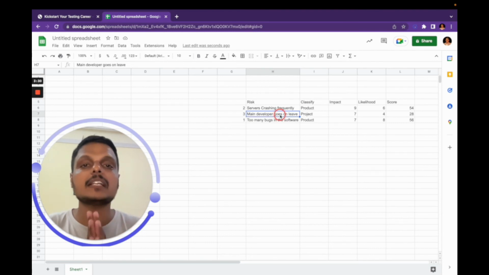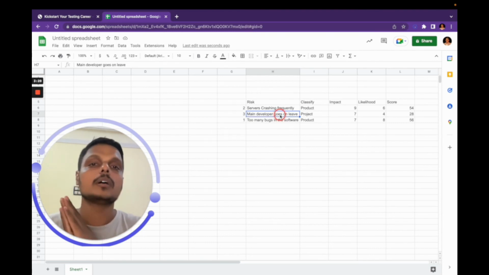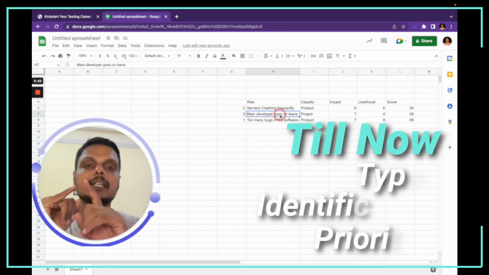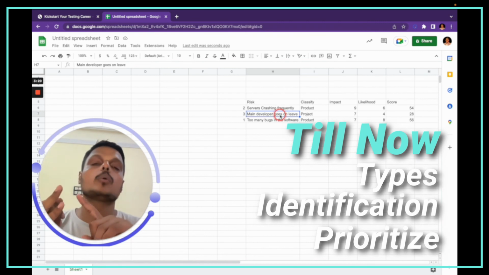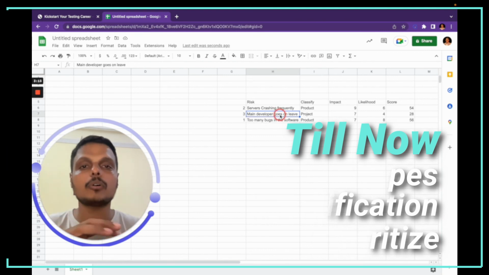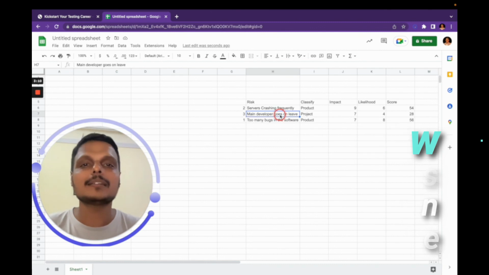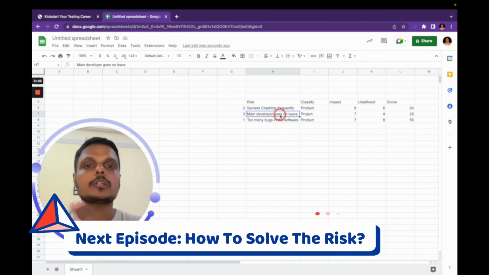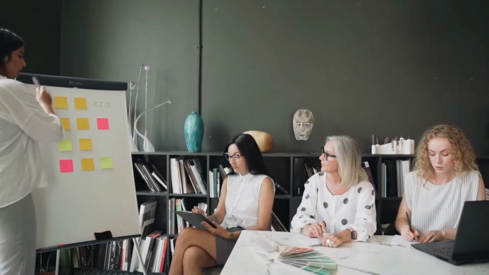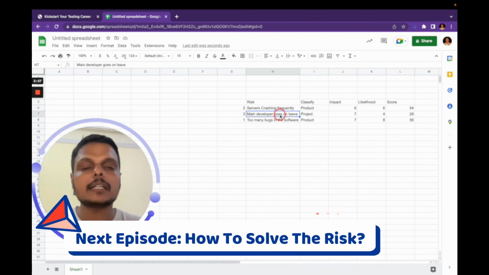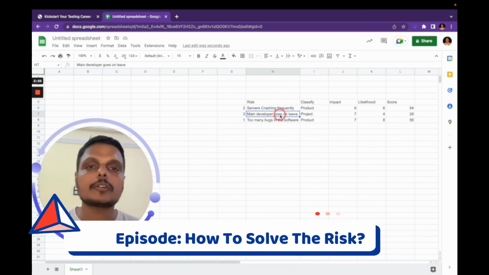In the upcoming video, we are going to look at how risks can be resolved. What is risk resolution? We looked at understanding what a risk is, what the different types of risks are, how to identify the risk, and how to prioritize the risk. These are the top 4 activities that you do. The next step is resolution, which is the final step, where you will identify a resolution and keep it for your plan, so that when your plan starts executing, and if any risk becomes a reality, you have taken care of it already. Thank you so much.